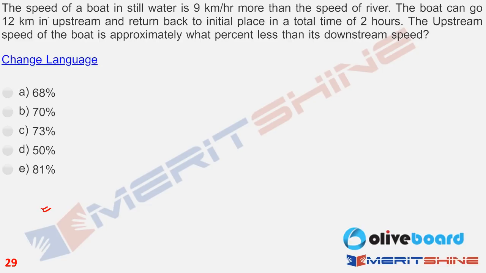Okay, let us look at this question. The speed of the boat in still water is 9 km more than the speed of the river. So if I call the speed of the river x, can I say the speed of the boat in still water is x plus 9? That is what the question says.